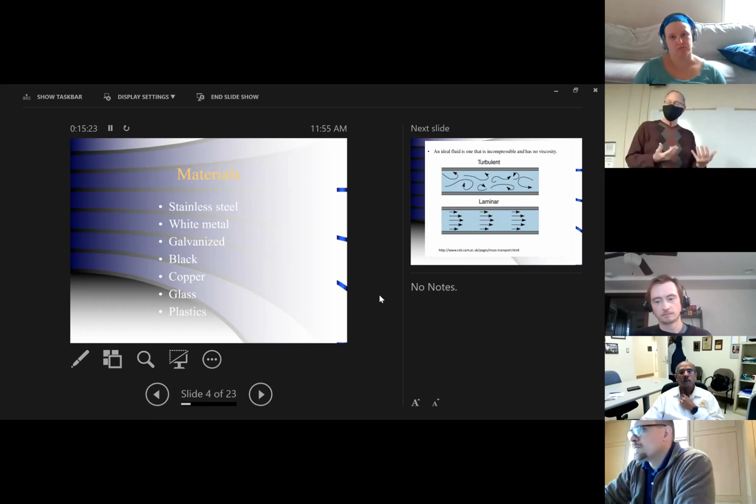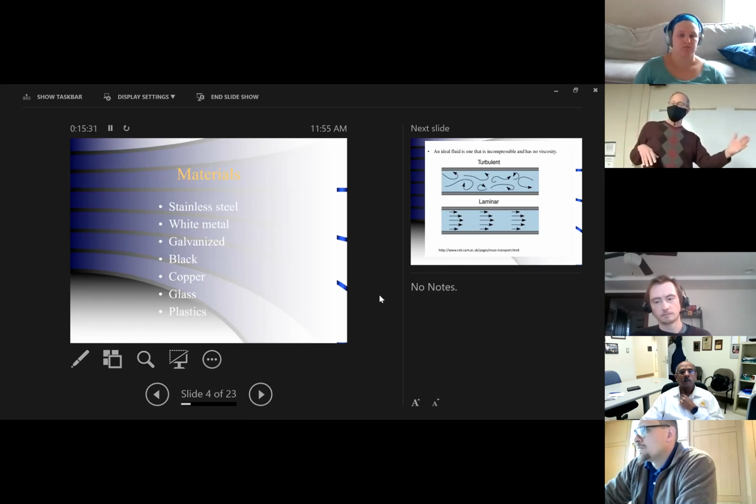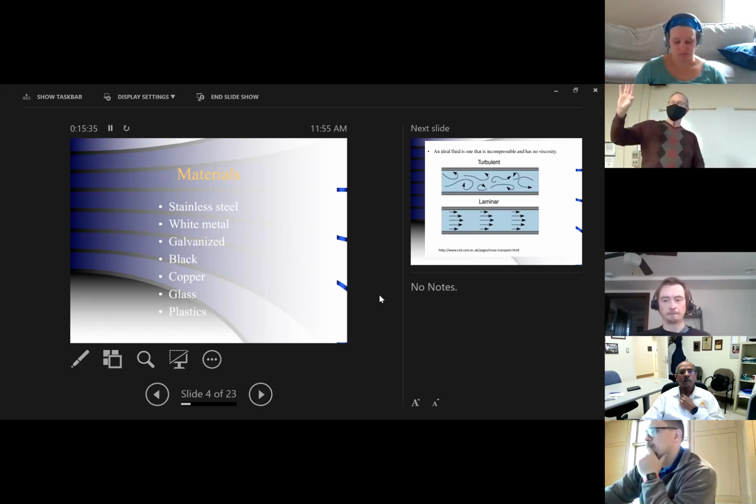Besides the grade of stainless, you also have to deal with the type of finish, and the finishes are rated from 1 to 7, 7 being almost a mirror. Why would you want to go higher in the scale? It gives you a much, much smoother surface, therefore easier cleanability in your piping system.